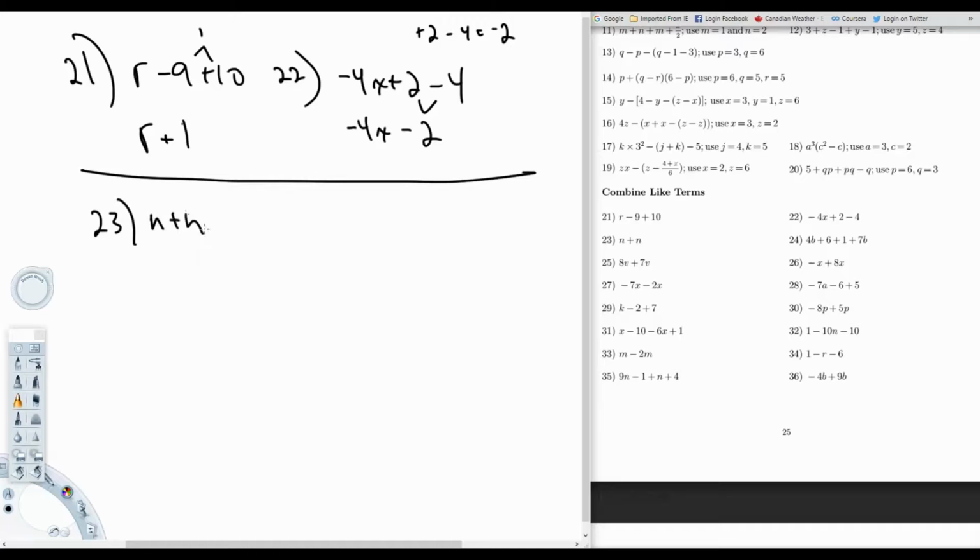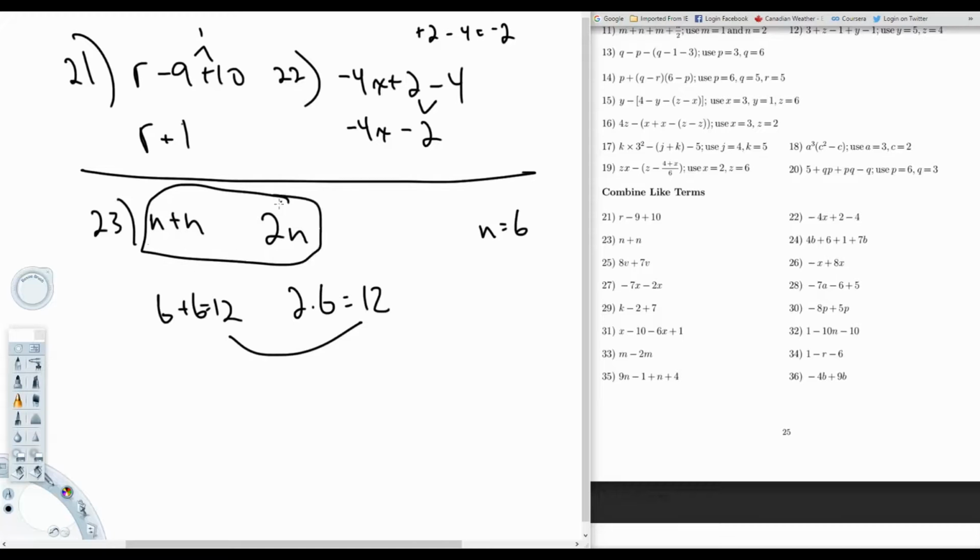N plus n. And that's really 2 times n, right? Do you agree? That equals 2n. Let's look at that. Let's say those were numbers. All right? Let's say n equaled 6. This is imaginary there. This is not the case. So it would be 6 plus 6. If I said 2 times 6, that's 12. 6 plus 6 equals 12. It's the same thing, right? That's why you can do this.